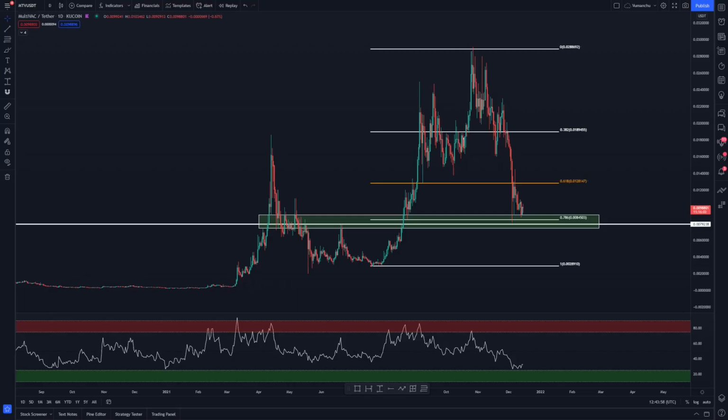Markets have been horrific for the last few weeks, really, probably the last 4 weeks. It's just been a continual drop. And if you're looking at MultiVAC here, when we did hit those highs in late October, it's been down pretty much ever since. But nothing to worry about. It is an opportunity that you probably thought you missed back down here.